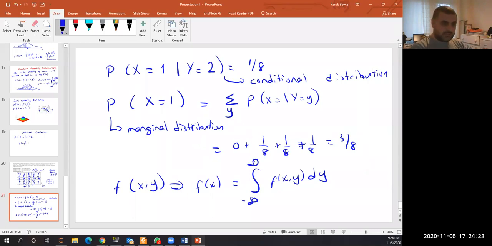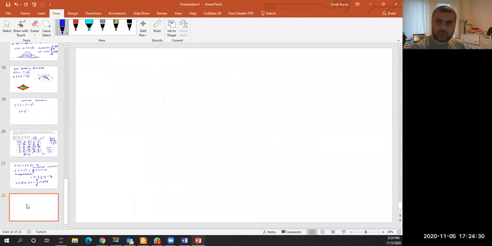And lastly, I want to talk about the Bayes rule. Bayes machine learning, or Bayes statistics, is a branch of statistics. Okay, it's a huge area. So the whole area of statistics comes from this simple formula.